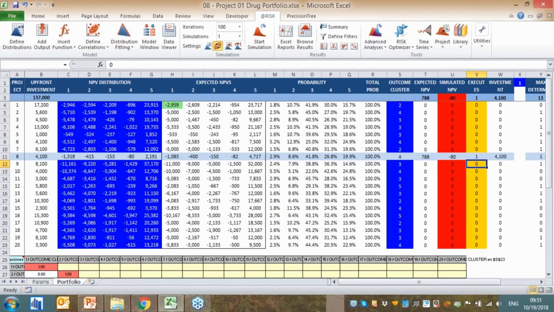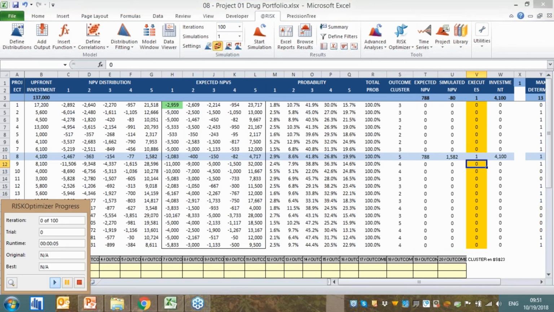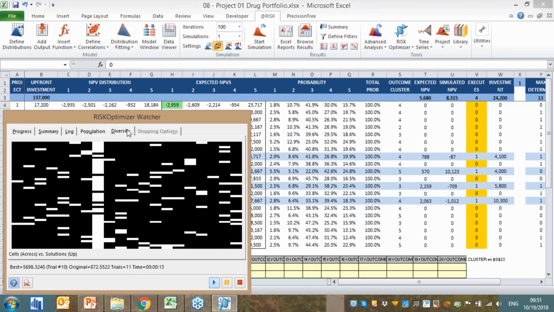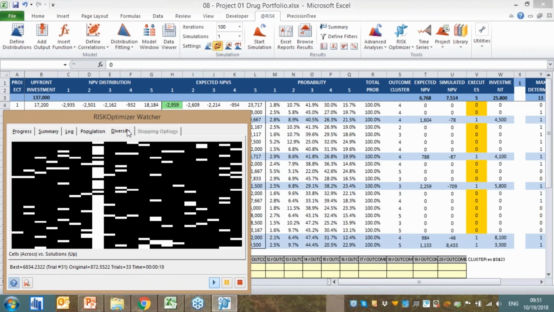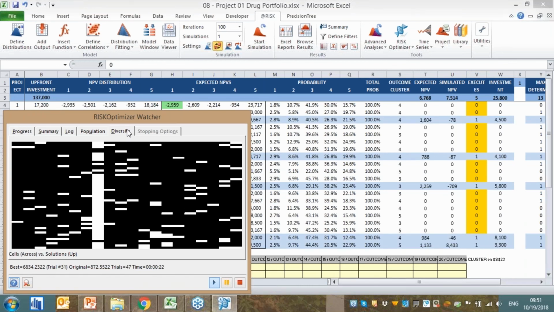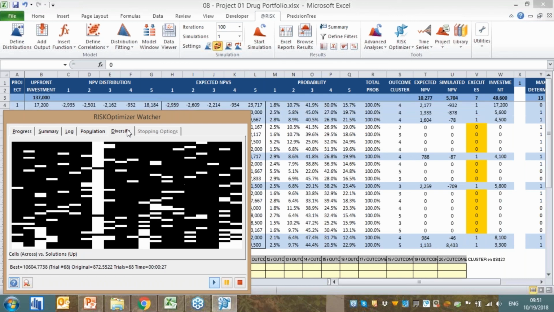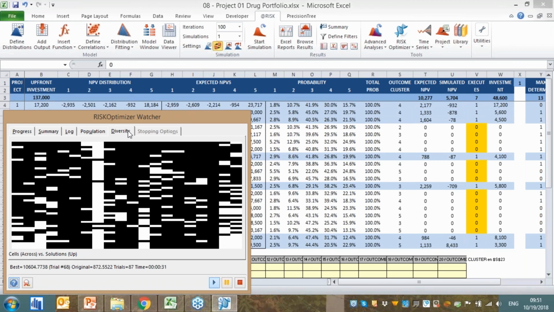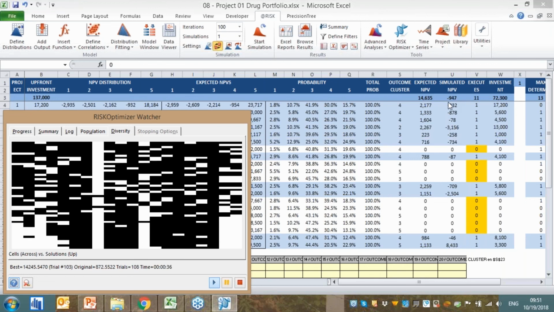Now, at this point, the software, using what's called genetic algorithms, which is a methodology for optimization, is going to start testing optimization points at first. As you can see, it's testing for zeros and ones. That's why we have this chart, which looks like a checkerboard, in which zeros stand for the black slots and ones for the white ones, in which the software is testing different combinations that eventually enhance the pathway towards maximizing the mean of your simulated NPV.